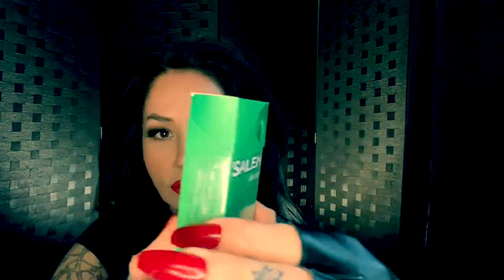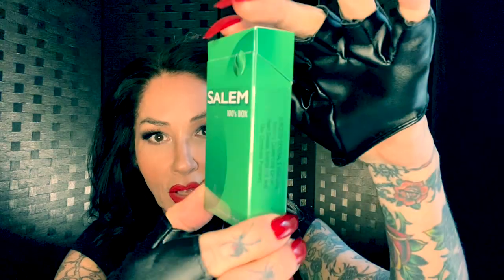Back to the cigarettes. So today, with our Salem 100s, I see that we have a nice green package, because you know I love menthol. We've got the little emblem up here. This is the front of the package. This is the side. This is at the back. It is a nice basic package. Salem. I say Salem. 100.